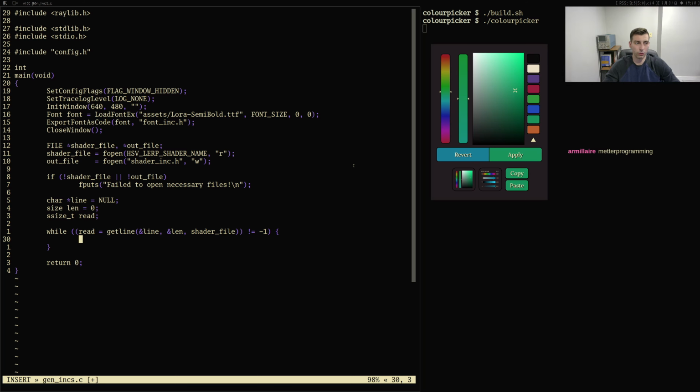First we're gonna skip over any white space on the line, just to save some amount of useless data. So we're gonna do for, let's make a new one. For, let's do this.